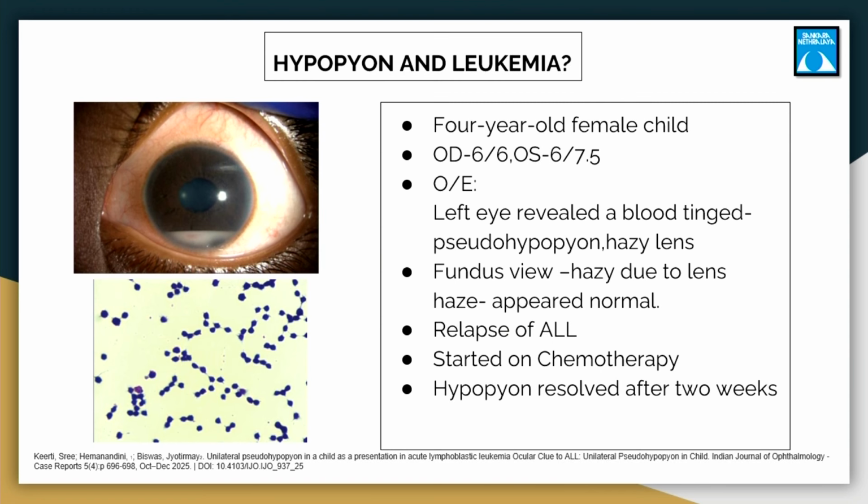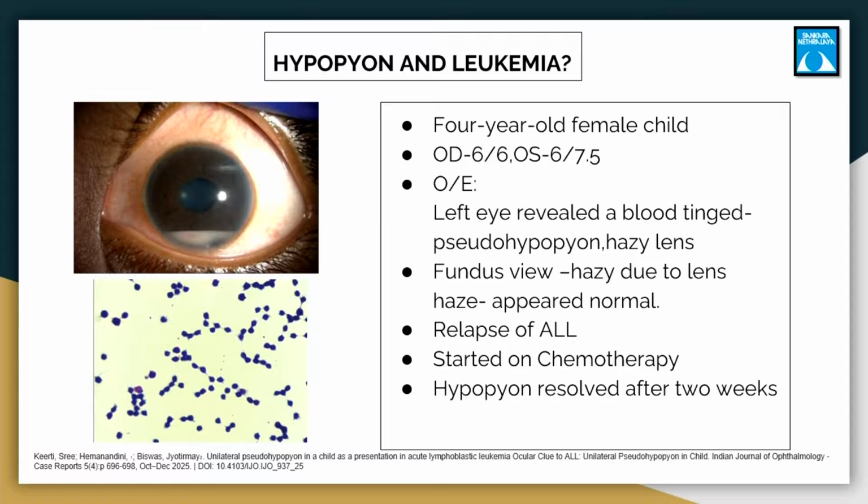Another thing is, if you're suspecting leukemia and it's not a known case of ALL like in this case, you may want to do a peripheral smear along with the other blood investigations that you will routinely advise for the child, because that child should be posted for an EUA. Suppose there was no history of ALL, even this child should have a differential diagnosis of an RB at this stage.